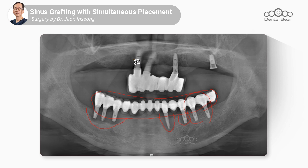Currently, the upper jaw has three implants supporting a bridge, which is also functioning well, so we will leave it alone for now today. Since it hasn't been long since the implant on the left upper was removed and the soft tissue has not fully healed, it would be better to wait a bit longer for this area.